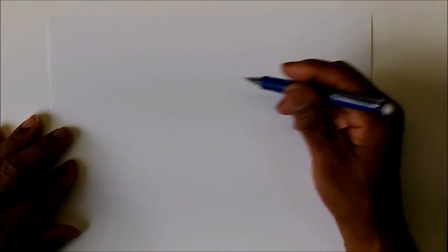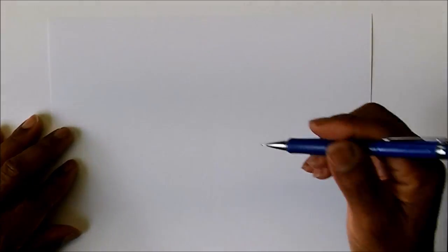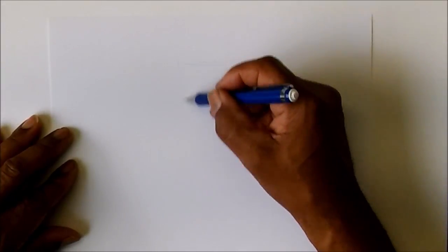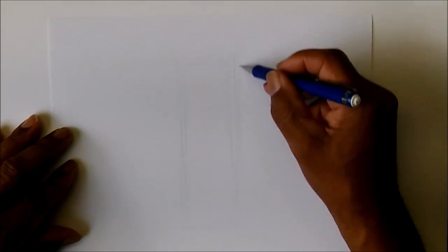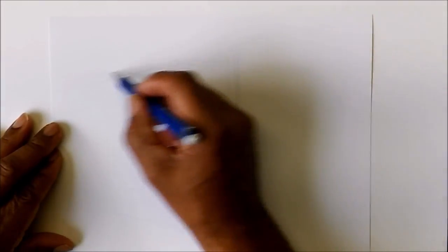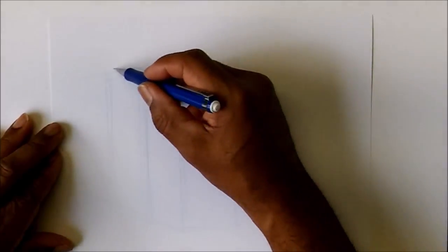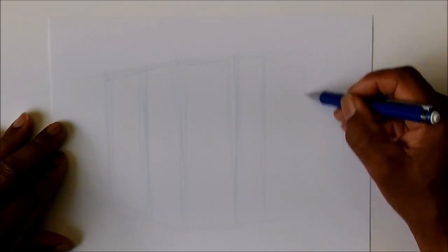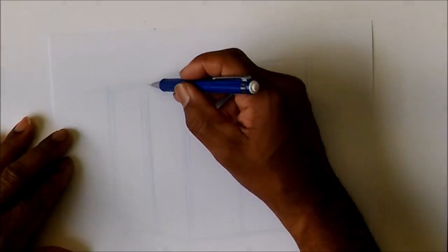So the first thing you want to do is this. I want to draw three angles: front, quarter, and side view, because I just don't want to draw the front view because everybody might not draw their characters from the front. So the first thing I want to do is see how large or tall my characters are. Since I'm using three characters on one paper, I want to keep them the same size. So this is the length size I'm going to use. And since this guy on the side is basically standing on the side of him, it does not have to be in perspective. And these are just perspective lines that I'm doing here.